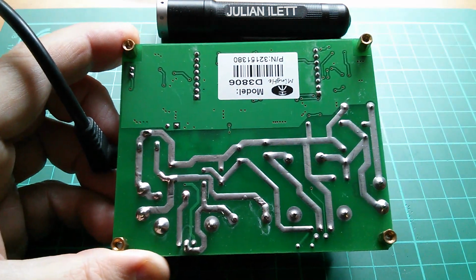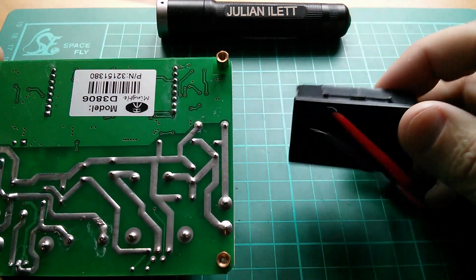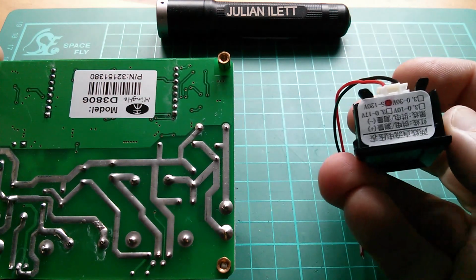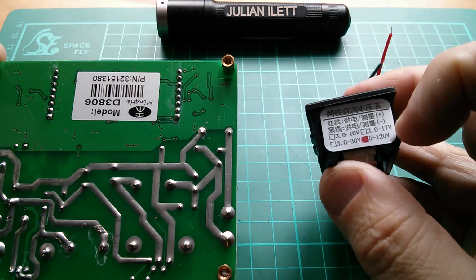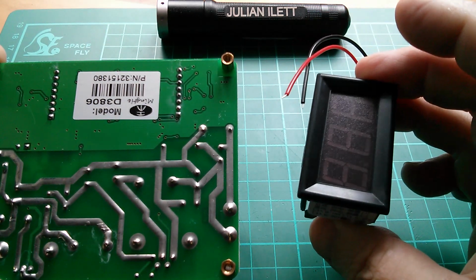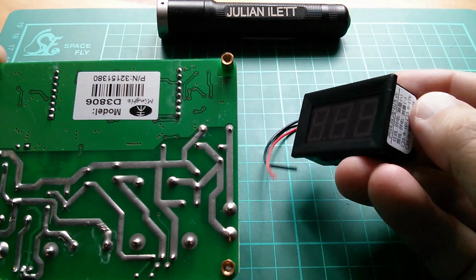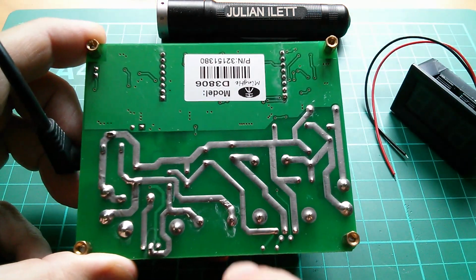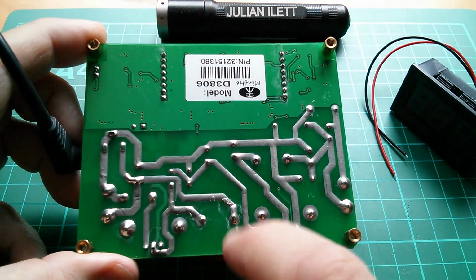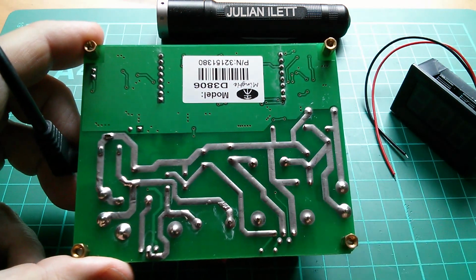So if I stick a digital voltmeter on there, and this is quite an interesting one. I bought this quite a long time ago, and I just remember that this can take, well, actually it's written on there, I think, can take up to 120 volts, between 5 and 120 volts. It's self-powered, so it's got a massive range, and I don't have to power it separately with a battery. So I'm going to solder that on, basically across that capacitor, so that we're looking at the output of the boost converter. I want to see what voltage that is prior to going into this controlled buck stage.